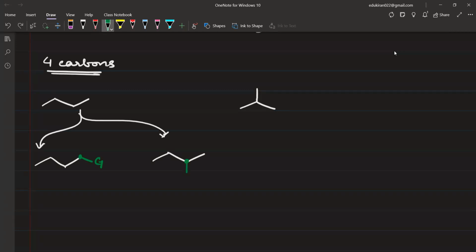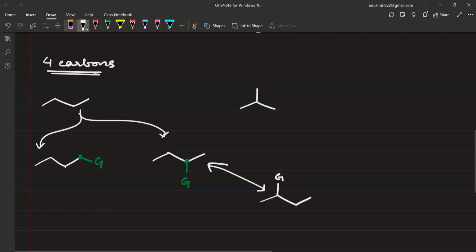Correct? Yes or no? Please tell me. Can all of you see that? Now, if someone is saying, sir, there are two more possibilities, we have 4 carbon atoms now, so I can write a group like this also. I will say this and this are the same. Can all of you see that both of these are the same? If you can't, then I will go further on. If you can see that it is the same, now.